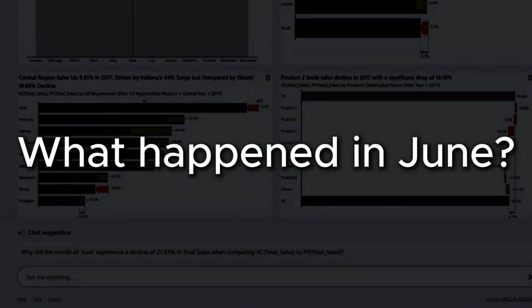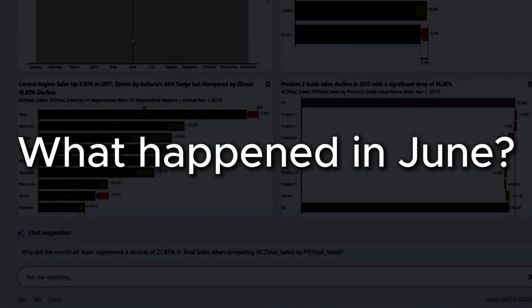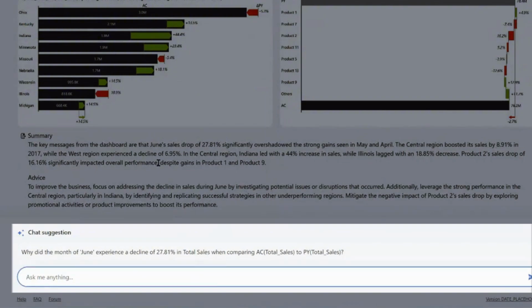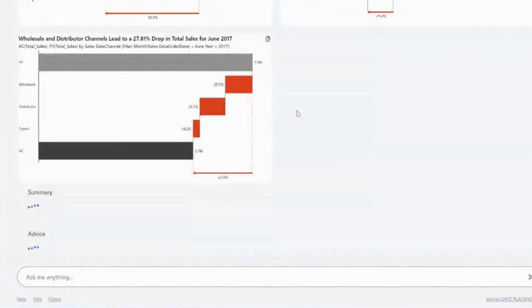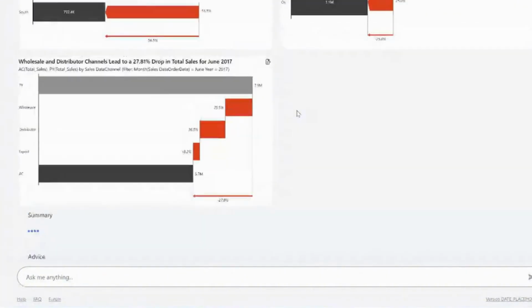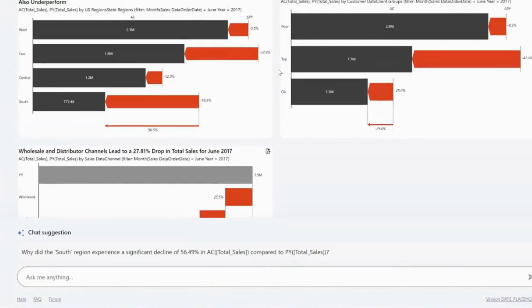Let's say we now want to really see what happened in June, and it's actually just as simple as writing a question here in the chat box using natural language, or even better, we can immediately see that Zebra AI actually generated a suggestion for us, found this outlier, and is giving us a suggestion. So I'll just click on this, and the system will try to analyze our question, then try to select the right analysis to perform, try to formulate a sensible answer based on those results, and maybe even draw some additional charts. As we see, this was actually the case.